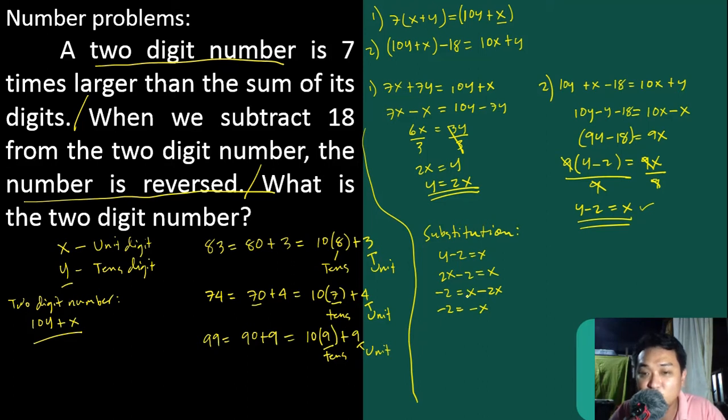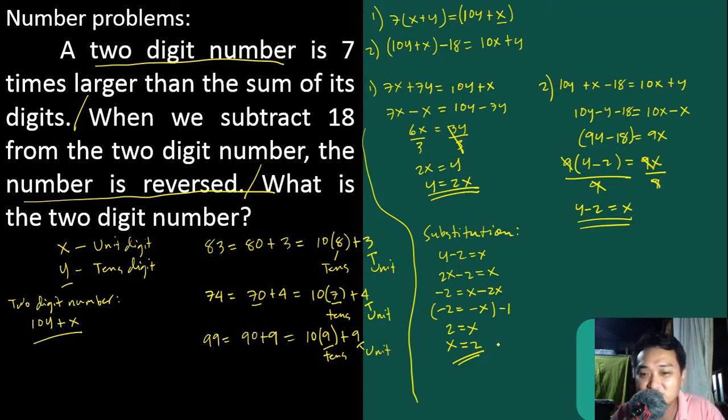Kasi bakit? 1 minus 2 is negative 1. Ayan, may negative 1 yan. No need to write negative 1. So, negative x, and then multiply everything by negative 1 para maging positive lahat. Para makinis talaga tingnan. So that becomes 2 is equivalent to x, or x is equivalent to 2. Meron na tayong value ni x. Ang gagawin na lang natin, hanapin yung value ni y by using this or this. Pwede naman to, pero ito yung mas madali. For practicality reason, let us make use of y is equivalent to 2x.